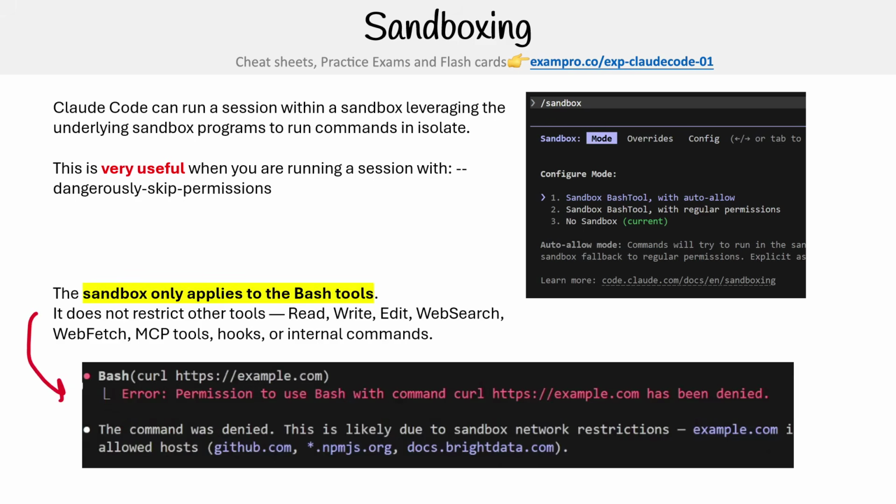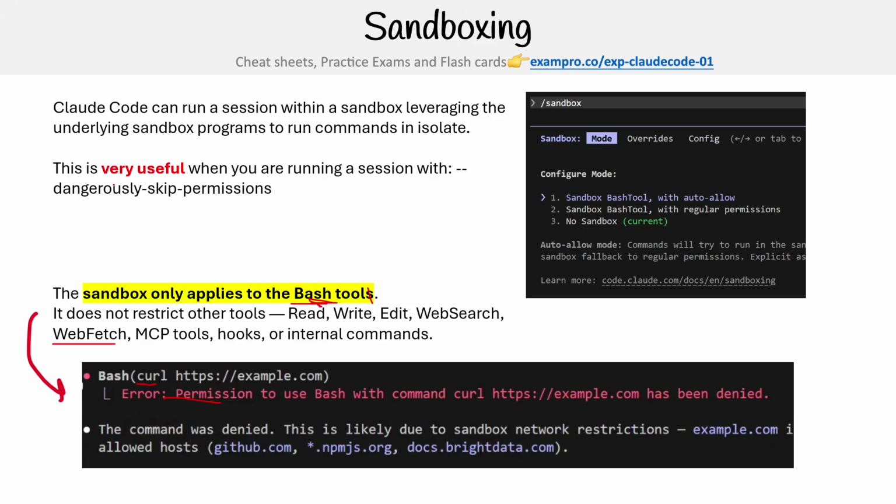The key thing to remember about sandboxes is that they only apply to bash tools. So that is what we're limiting: the bash tool. Let's say we wanted to read something from the internet. If we used a curl command through bash, it would get restricted. But if we tried to use web fetch, it sits outside of the sandbox. It's not trying to utilize the host system directly, so it can go out to the internet and grab it. So just be aware that it's about limiting bash tools.